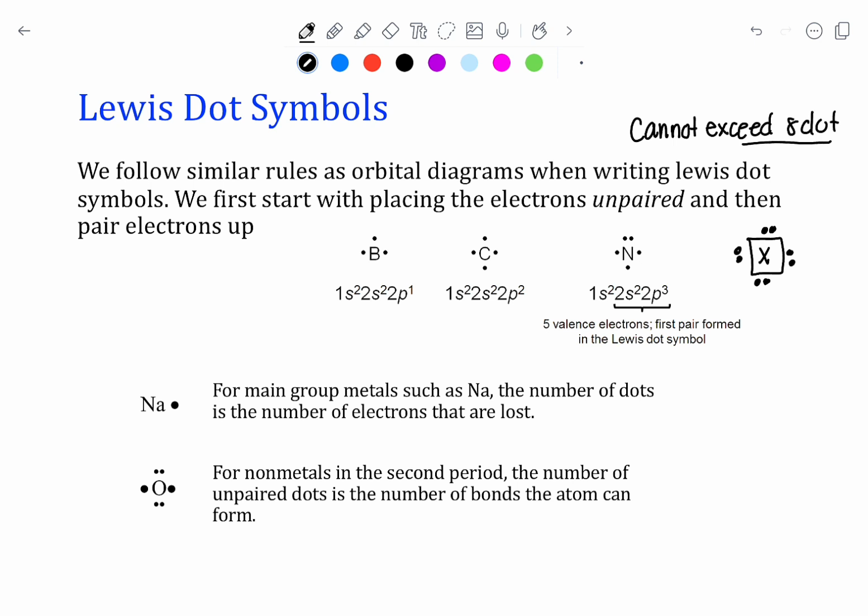Okay, so here we have boron again, which has our 3 valence electrons. When we move to carbon that has 4 valence electrons, we now have a dot on either side of carbon in those 4 positions. When we go to nitrogen, where we have 5 valence electrons, well, there's no other place to put that extra electron because all 4 sides of our box are filled up with 1 electron. So that's when we start to pair up. So we see our electrons pairing here while the other ones are unpaired.